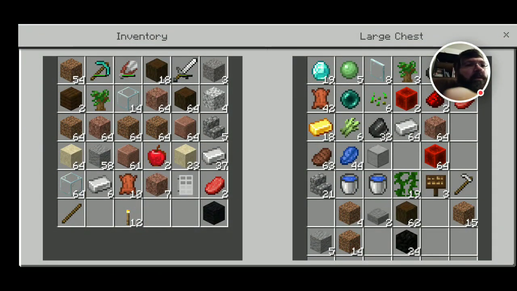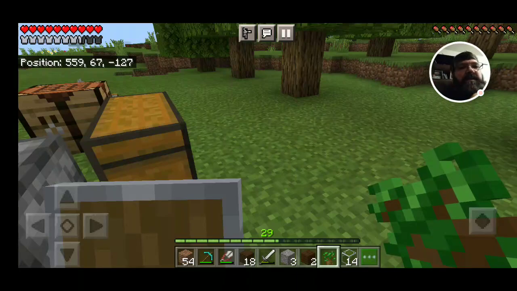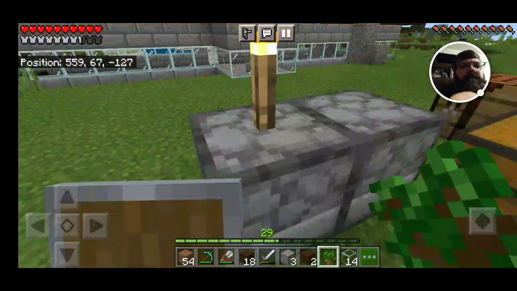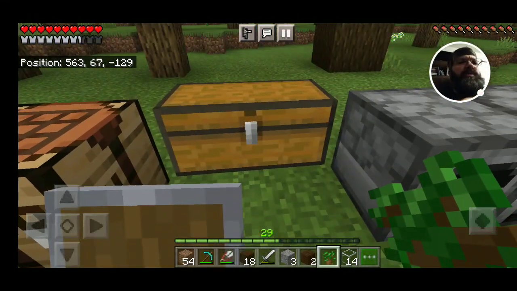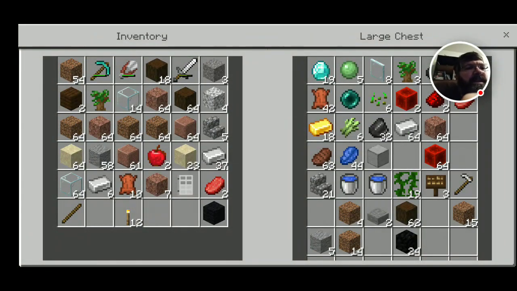I was complaining earlier about how axes are kind of useless, and I think they are, but by the way, pro tip, don't use your axes on leaves, because they'll wear out even faster than they already do.